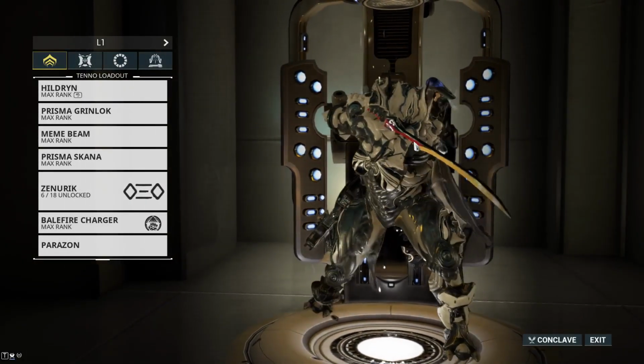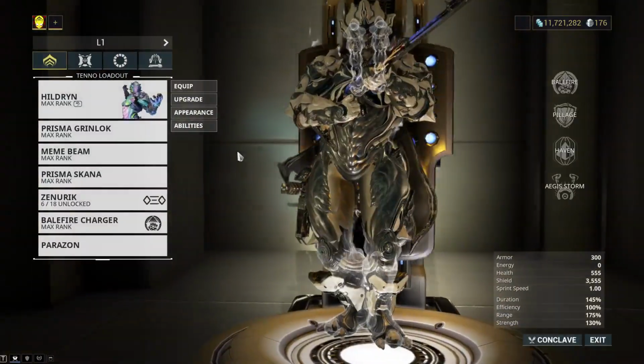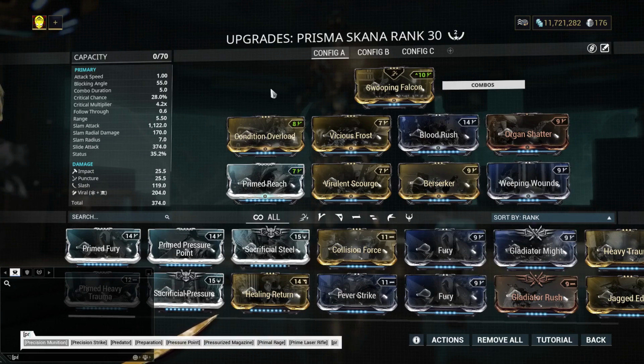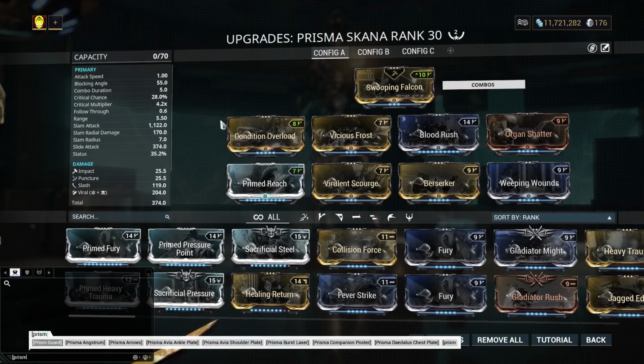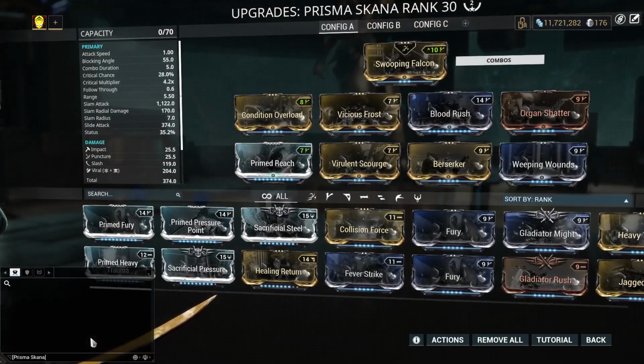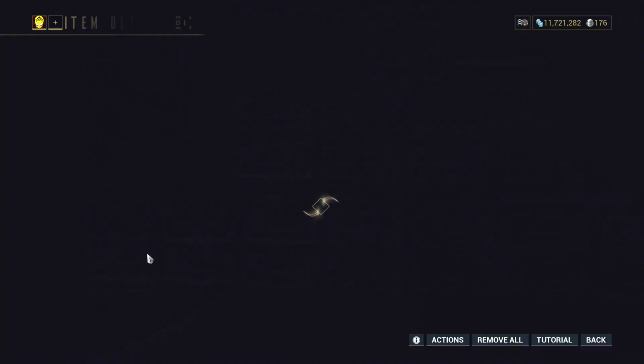Yes, I run Zenoric with Hildryn. I know it doesn't work with Hildryn, but it works for her teammates, so that's what counts. Anyway, the Prisma Skana. This thing is good. So let's actually just do this. This will show us the MR.